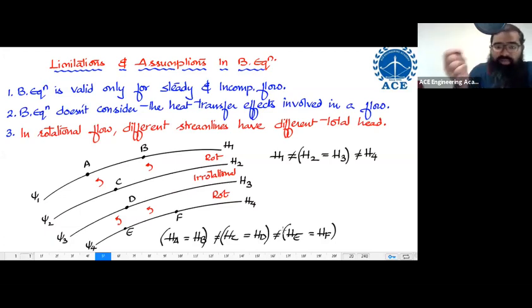Now, some of you might be having a doubt. Why are the energies at these two levels different? The reason is, remember this thing, whenever you want rotation to take place, one layer is supposed to have higher energy, the other layer is supposed to have lower energy, only then the fluid element is going to rotate. Imagine upper layer higher energy, lower layer lower energy. So the total head in both these layers is different. This is regarding the third point, a very important point.